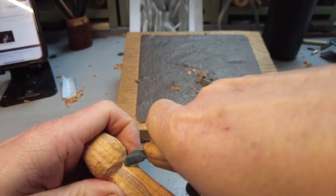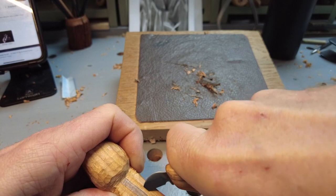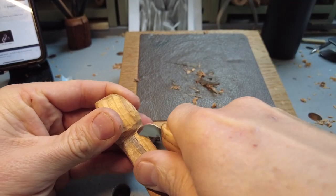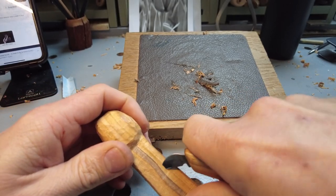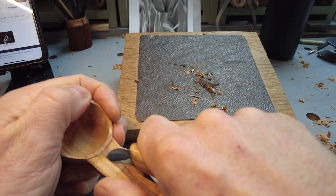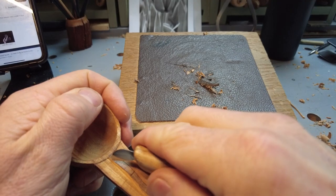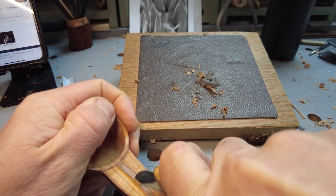So I'm cutting a V cut in here now, up to the stem. When you're doing this, you've got to be really, really careful that you're not going to cut in too deep and put a line in the side of that stem. You don't know where that stem's going to end up. So the last thing you want is to cut down the side of it. So it's a bit gentle. Trying to work out where the tip of your knife's going to be.